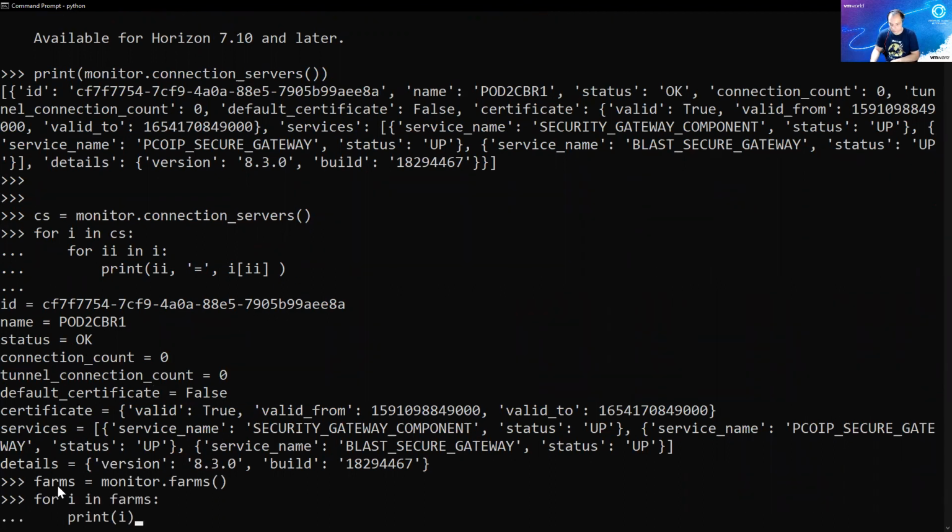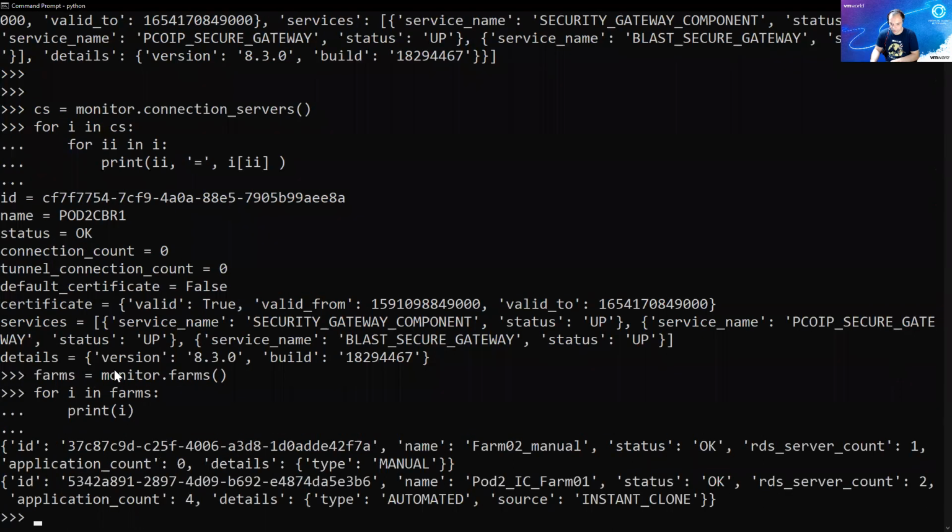Cool. So farms is monitor farms. So I have two farms, farm 02 manual, status okay. And you can do the same thing, but farms has an option inside the monitor. Desktop pools do not have that, sadly. But I do have plenty of sessions now, so I can show you that later.